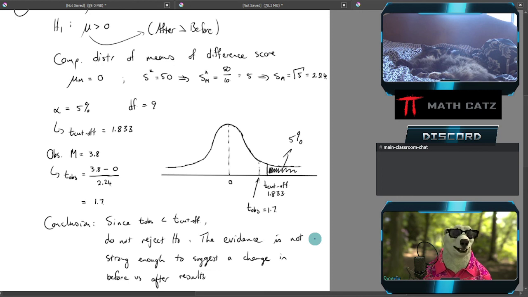All right. Hopefully that helped to clarify things a little bit, just seeing how we talk through a problem and go through the hypothesis testing procedure. We'll continue this and eventually see, well, what if the scores are independent? How do we go about things then? But that is for the next topic.